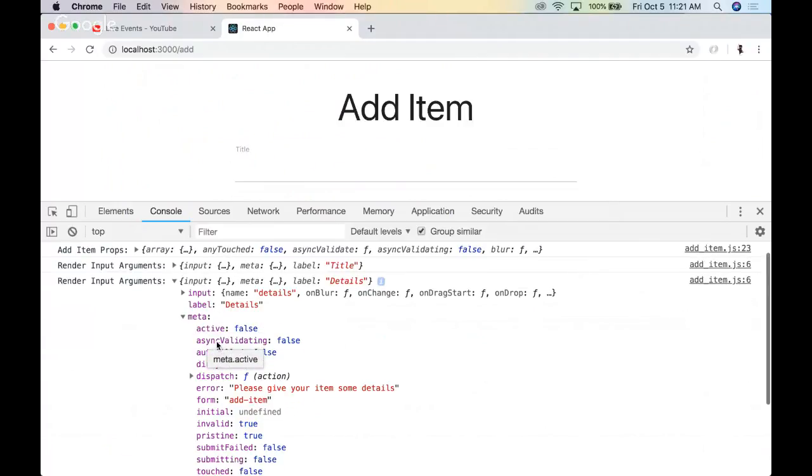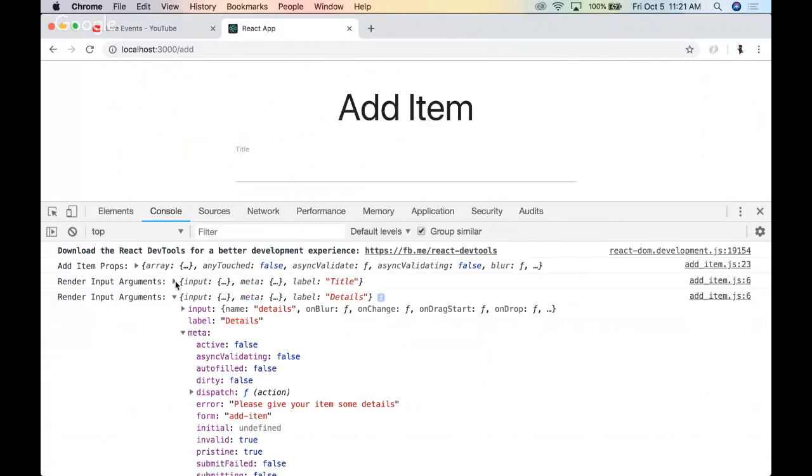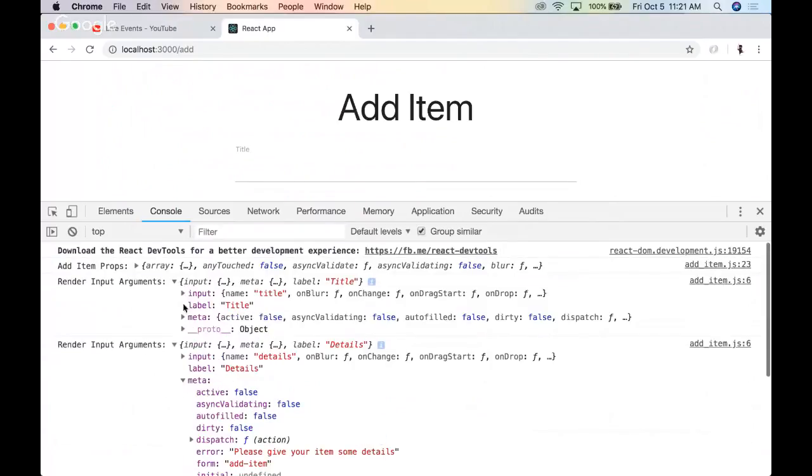And if we scroll down, we can see there's an error property that has our error message on it. Okay? Does this input have any text in it yet? Did we type in it? No. And also we're checking to see if there's anything in it. If it doesn't exist, the error got added to that input. Or this is the details one. If I look at the one above it, it'll be the title one. And they should both have errors because we didn't type into either one of them yet.